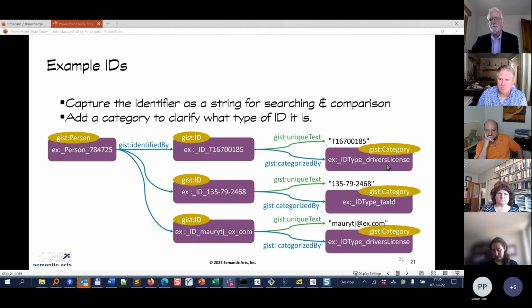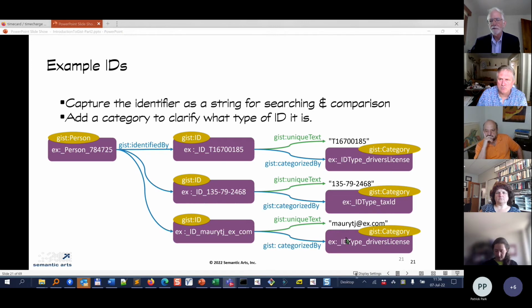I'm wondering why this isn't my slide. I'm wondering if there's a bug or if I just misunderstand it. I'm wondering why there are two identifiers that are driver's license type when they look quite different from each other. But anyway, let's move on. So that's one way to specify the context.